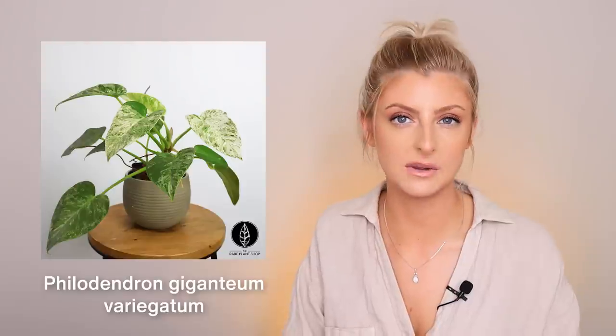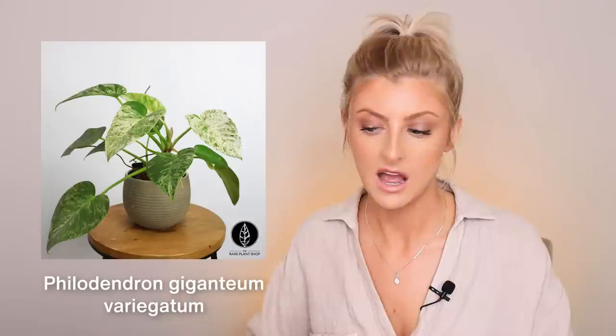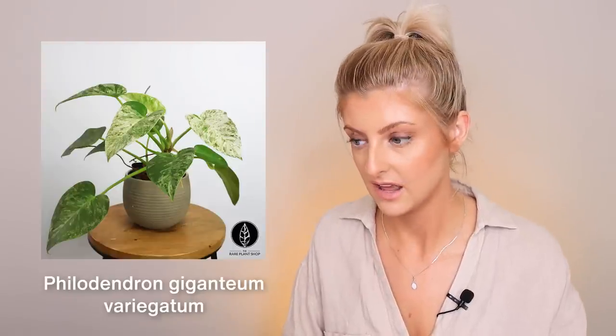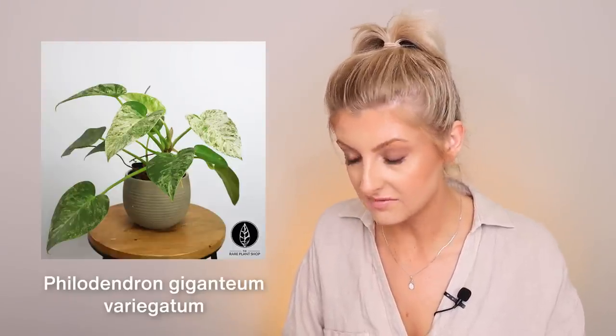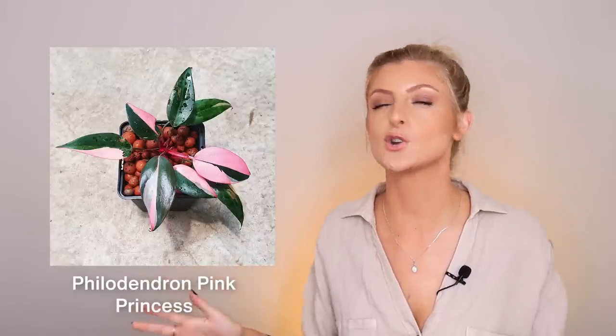Now, don't get me wrong, in some cases plants are registered cultivars, and that's fine. I'm not talking about that. I'm talking about when people just make up silly names. The amount of different anything, really. Pink princesses. I think people have been talking about pink princess marble or something. It's like, come on. No. If you want to do that in your shop as a private seller, you do you. But I'm not personally comfortable with charging more for something that I know is random. I don't like it, unless it's something that has persisted across a plant.